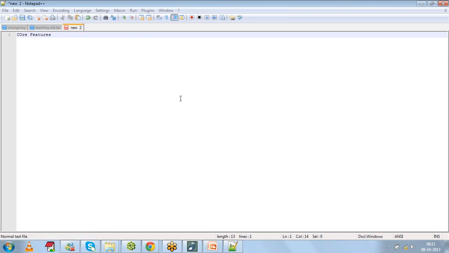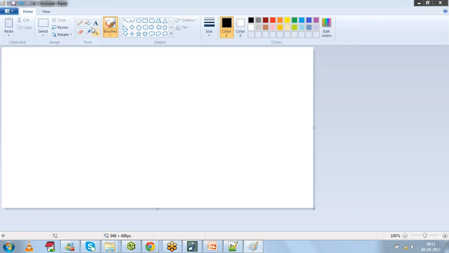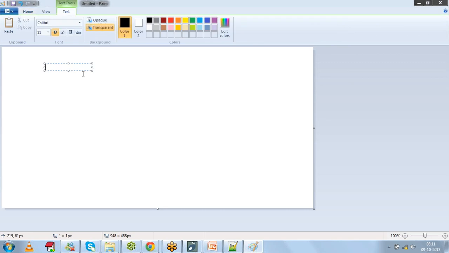We saw some core features and just started with the administration console.